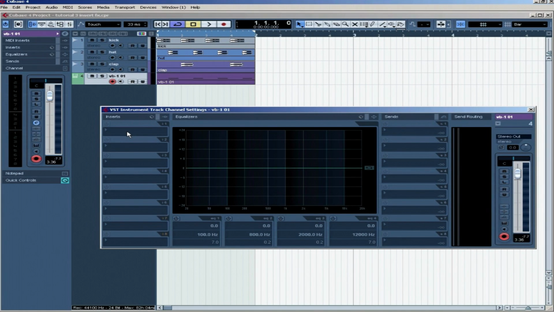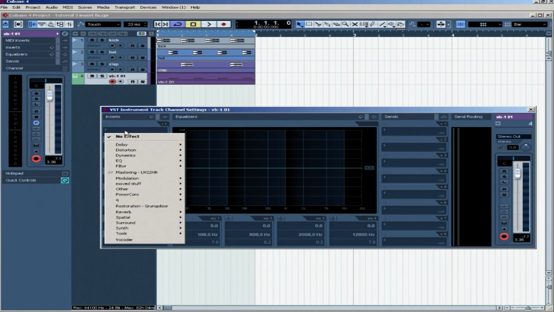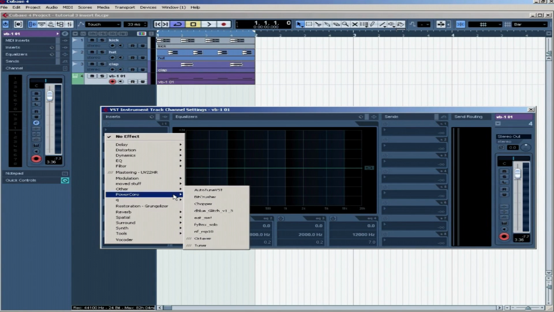These insert effects are pretty handy. Rather than using all of your instruments sending to one reverb and adjusting an amount of reverb, nowadays most computers are powerful enough to deal with reverbs on each channel. So that's about reverbs. You could stick anything in here. Distortion, you could filter things, you could bit crush them.